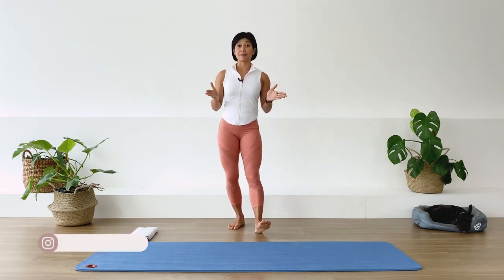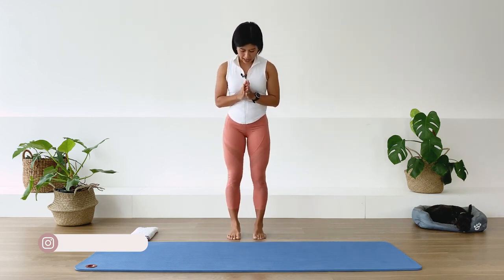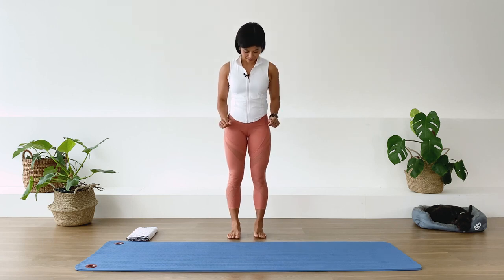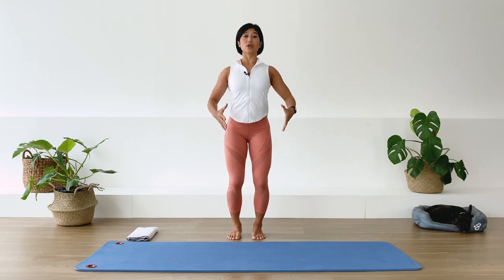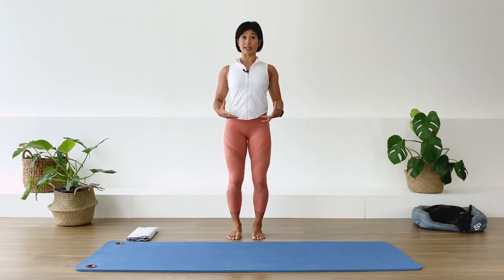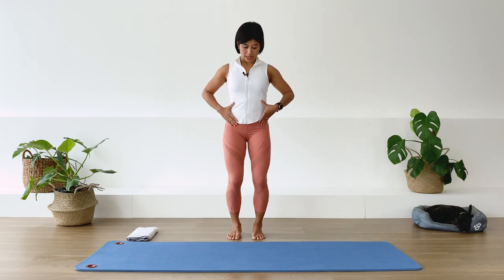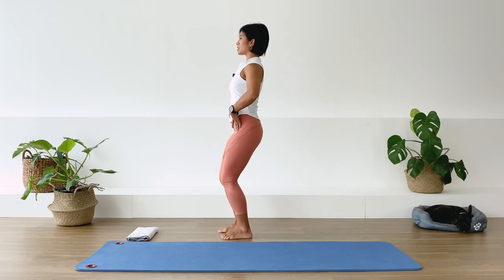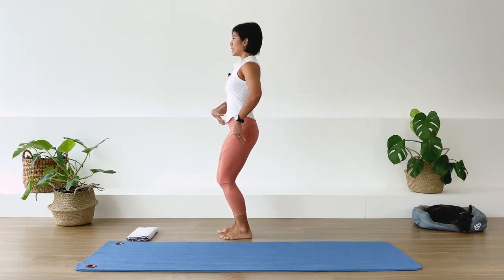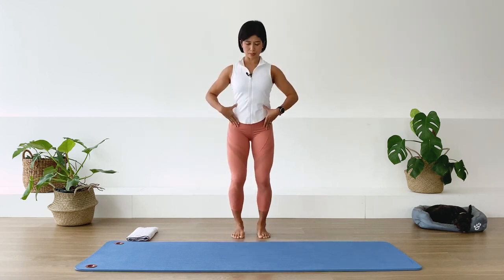We're going to start standing up. All right, so let's find our stand. Now have your feet in a parallel position. Feet are pointing forward, softening at the knees, and I'd like you to really try to hold yourself upright, as tall as possible. We're going to start the class with some deep abdominal, transverse abdominal engagement. So standing nice and tall. From the side view, I'm standing nice and tall, and I'm trying to keep my spine in an upright, longest position, in a neutral spine.